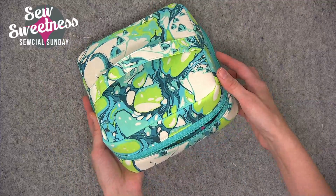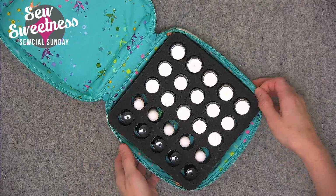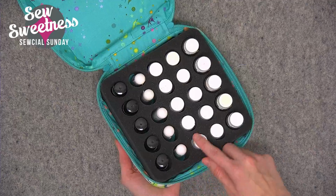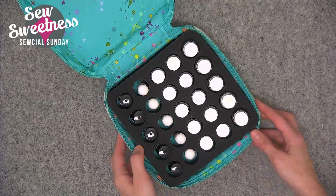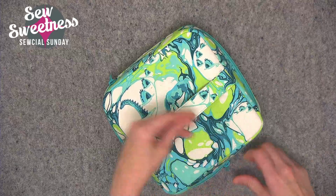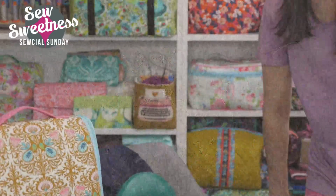So here's another one that I made, and I've got some of my essential oils inside. I've got different bottles, roll-ons, I've got little inhalers, and then I've got just the regular bottles of essential oils. So those are the two notions that I wanted to talk about as far as notions of the week, and those are all available right now up on the website.